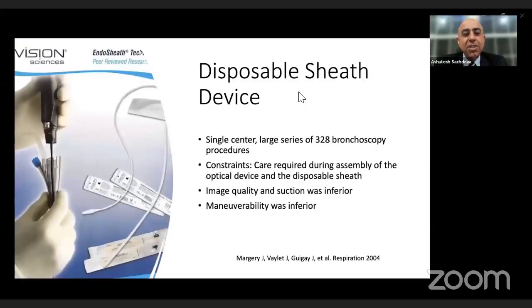So the idea of a disposable bronchoscope is not new. It's actually 20 years old. And this particular company, which you don't hear about, invented a scope with a sheath that was put on as a sleeve and tried to market it in the intensive care unit. We still have the console that was used. One of the challenges with this device was that it was hard to steer and control the bronchoscope handle and drive the scope to particular areas, except for straightforward work, just like we do a mini BAL. Another challenge was that it got knocked down by the infection control policies at the time. And more importantly, the physician buy-in was not there, probably because of the image quality and inferior suction quality.